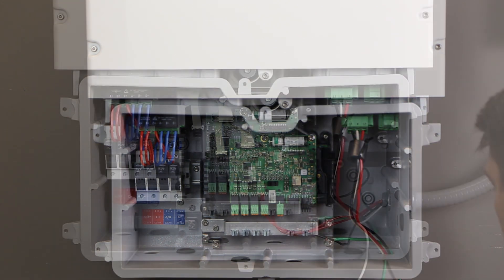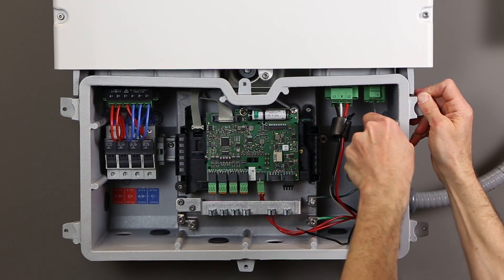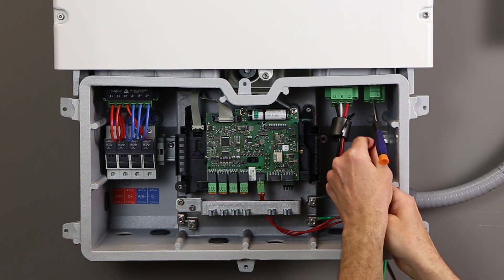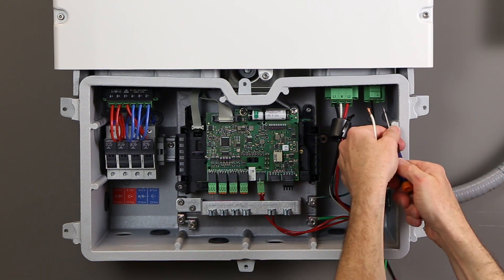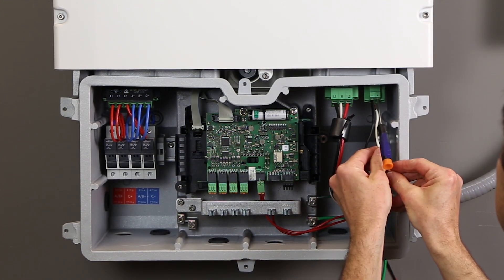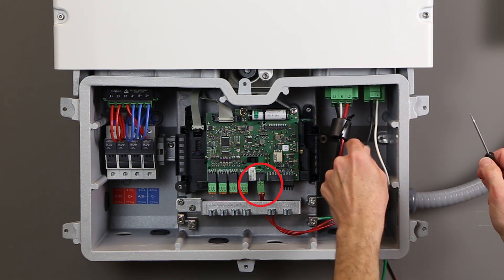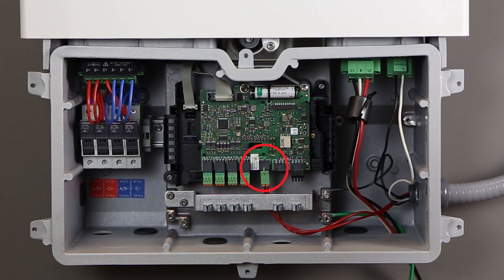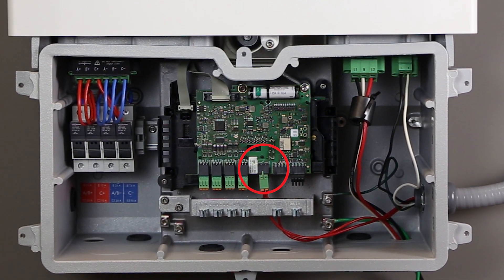If utilizing the backup light feature, route the five conductors into an appropriate knockout. Route the equipment ground conductor down to an available terminal, strip back three quarters of an inch, and tighten to 53 inch-pounds. Insert the AC plug and secure it. Strip back the line and neutral backup light outlet conductors about six tenths of an inch and insert into the AC plug in the marked round terminals. Strip the switch wires back by one quarter to four tenths of an inch and insert them into the two-pole green plug. Attach the plug to the backup light switch port on the battery interface module. Remember the switch is just a signal circuit and not breaking the line conductor of the outlet, so the order of the wires in this plug does not matter.